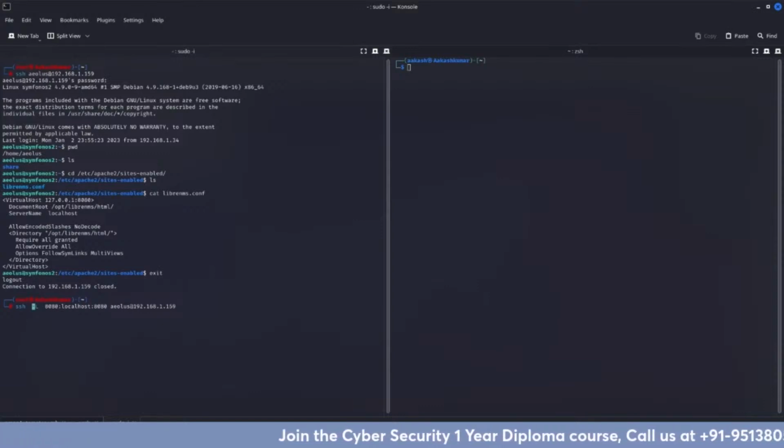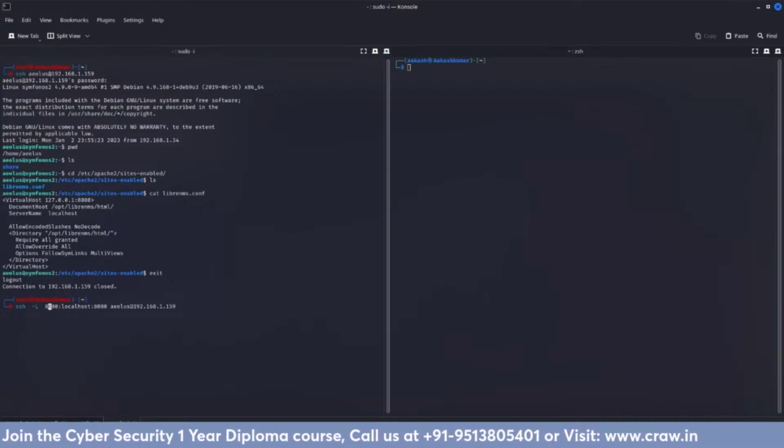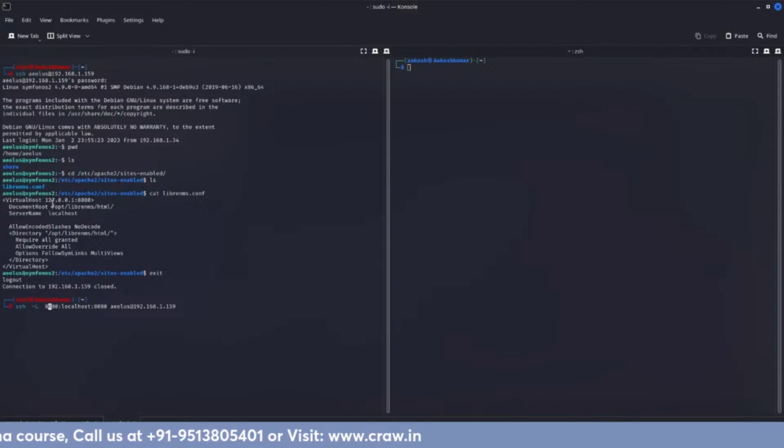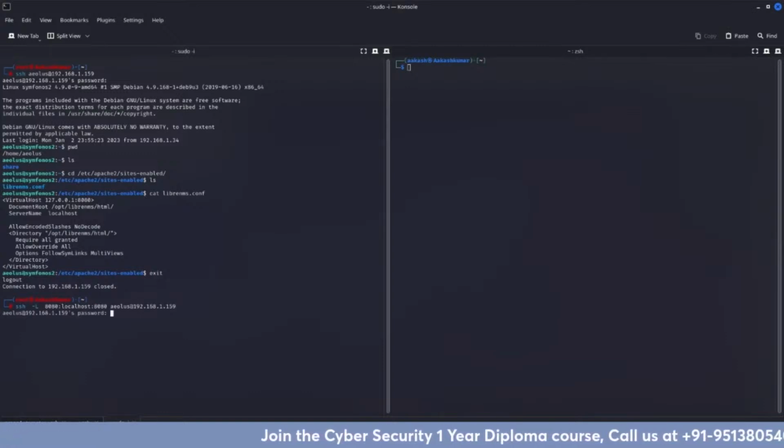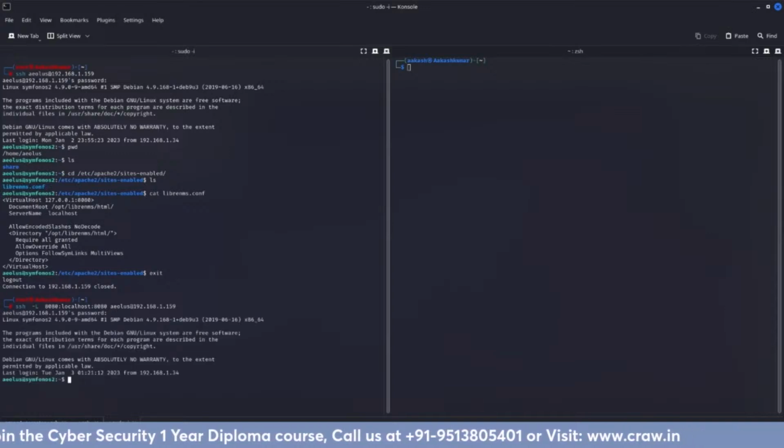SSH -L 8080, because you can see that there is port number 8080 on 127.0.0.1. It's a local host virtual host through alias. Let's connect. The password is the same as that. We are connected again.